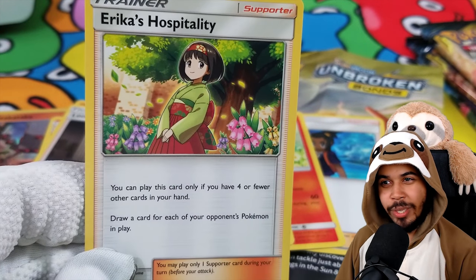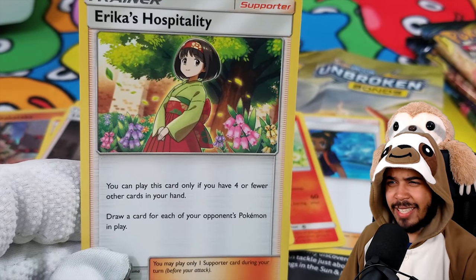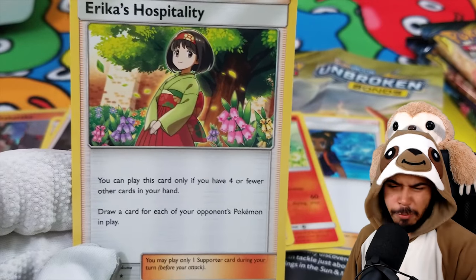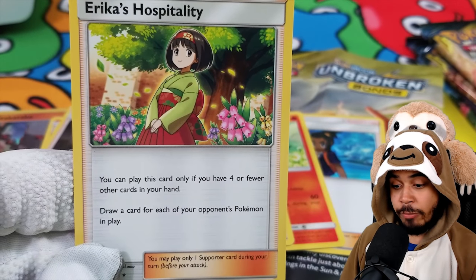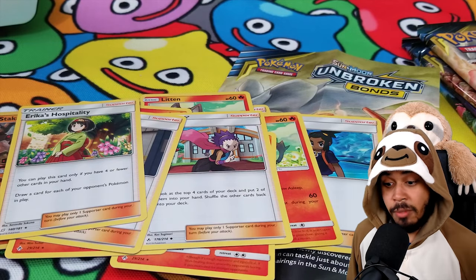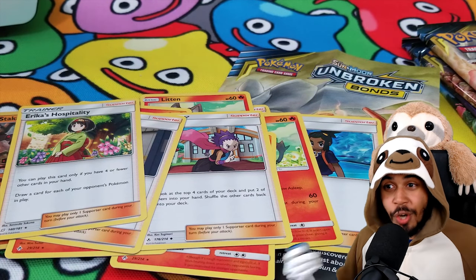Next up, we have Erica's Hospitality. I was gonna say Eureka, like, that's not how you pronounce a name. That's like saying, Pixel? No, it's Pixel, not Pixel. We can play this card if we have 4 or fewer cards in our hand, draw a card for each of your opponent's Pokemon in play. Aw, that's nice. Looks like most of the support cards are just draw cards.